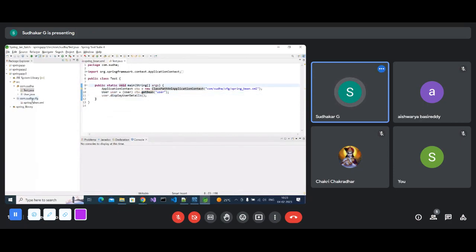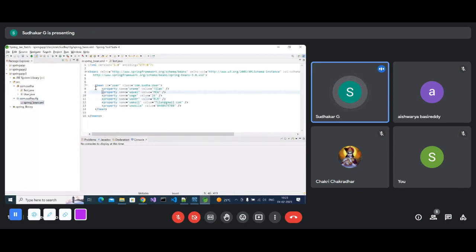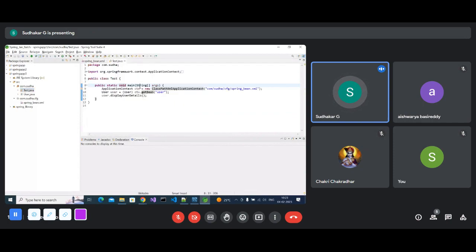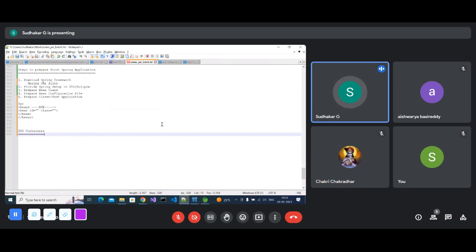Here you are getting this bean class object in the application, right? From this test application you are getting the data. This is the way you have to use the containers. That is the main concept of IOC containers.